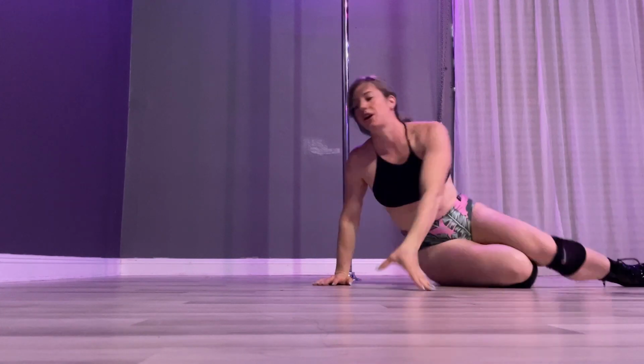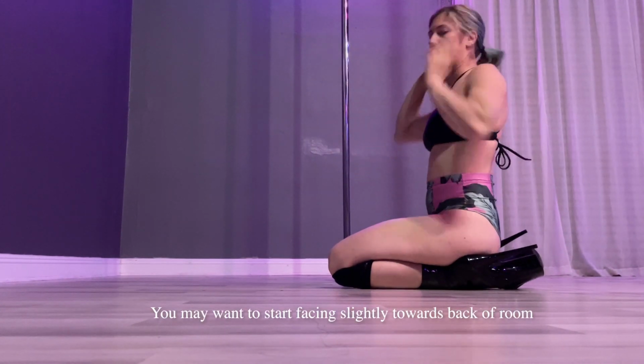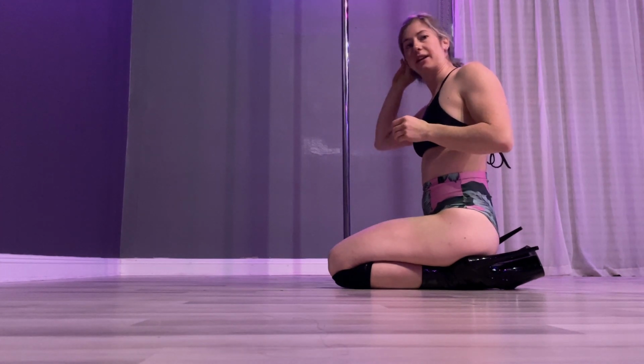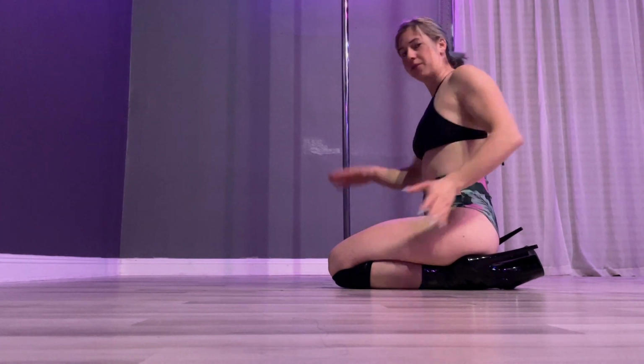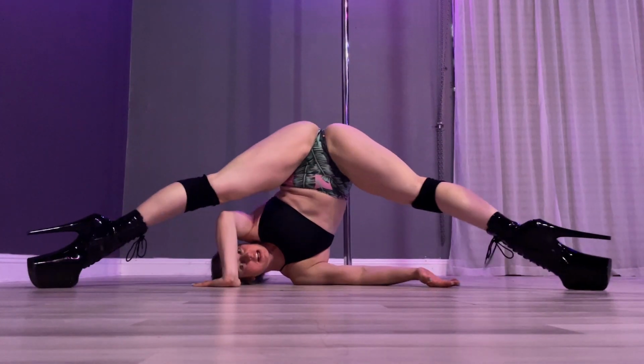You may want to start a little bit more facing that direction, because unless you have a really good split, it's not gonna be perfectly split. So you go this way, here.